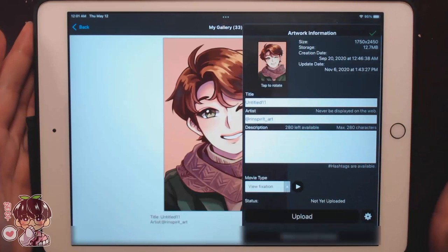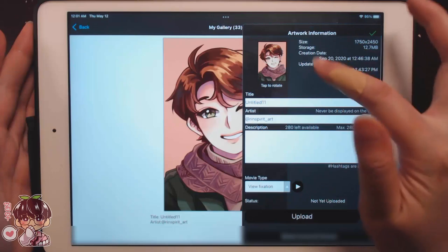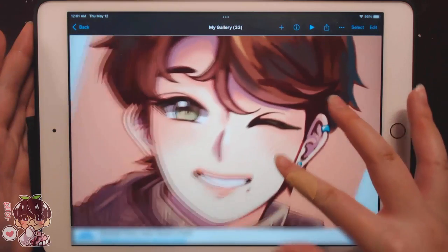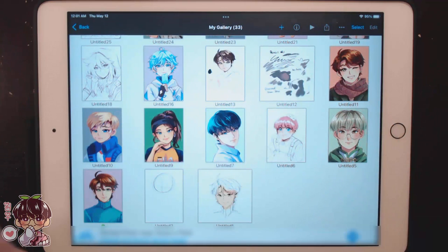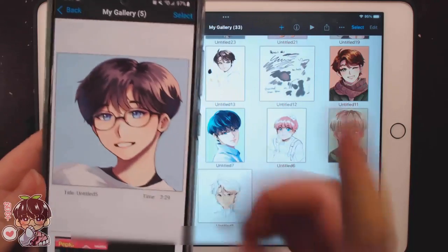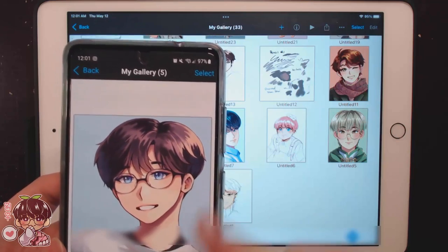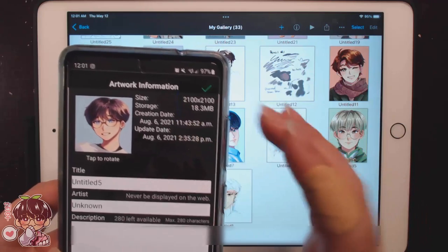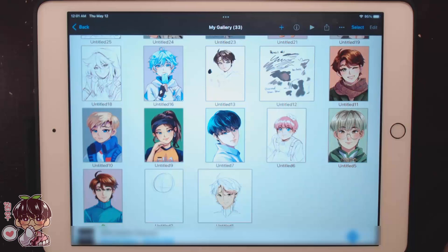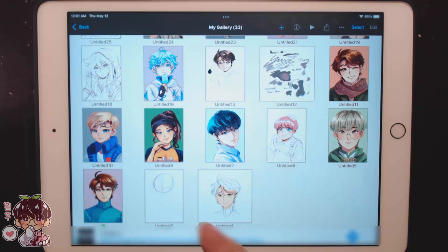I'm gonna actually check. September 20th is when I drew this one of Maseki, which is my OC. I think I'm gonna draw my OC again. I don't know if I'm gonna draw Maseki. I might draw my OC Akemi instead. But I've done another finger drawing, on my phone, and this one was done on August 6th of last year. So it's not quite been 1 year for this one, and it's been not quite 2 years for this one, but I thought it'd be fun to draw with my finger just to test it out.